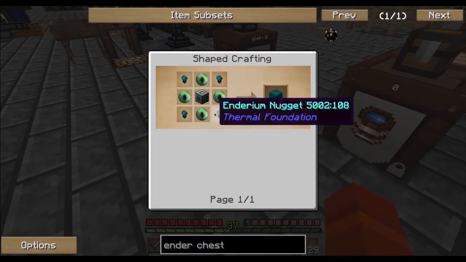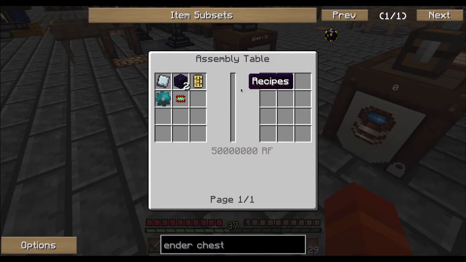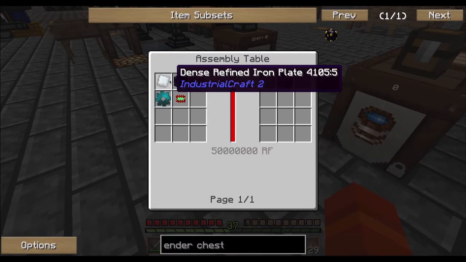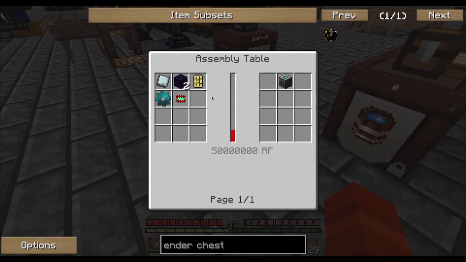So that's how you would make the enderium ingots, and then you have to make these machine frames, which take an assembly table, which again, I can do that, but you have to have circuit boards, more crushed obsidian, dense refined plates, emerald chipsets, and enderium gears. This is more endgame.